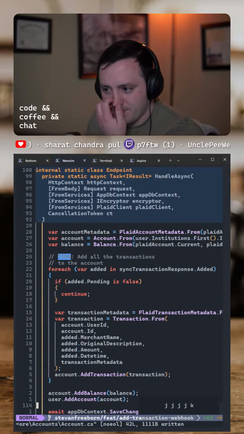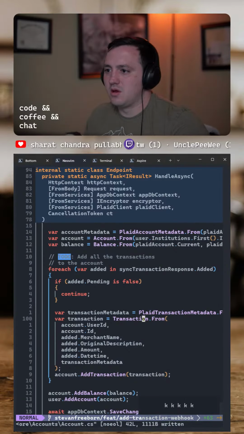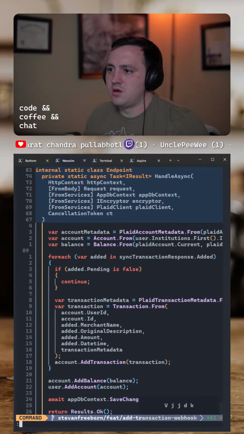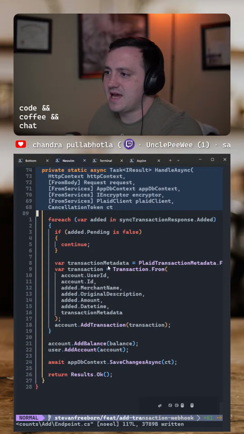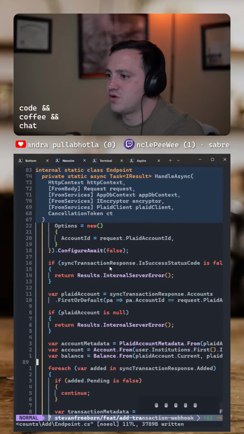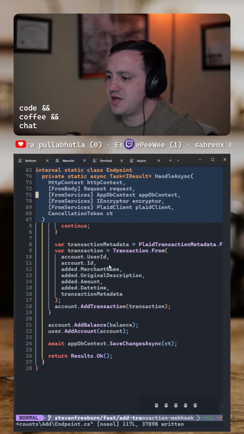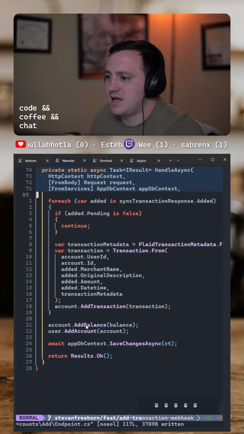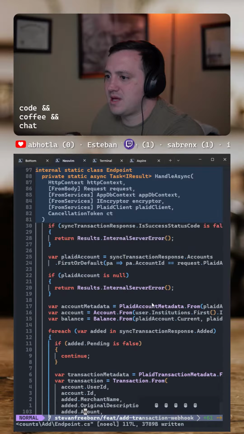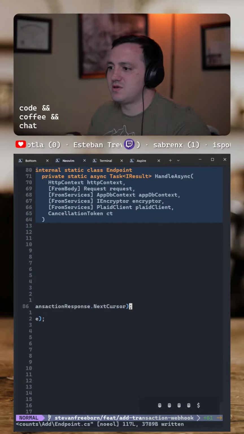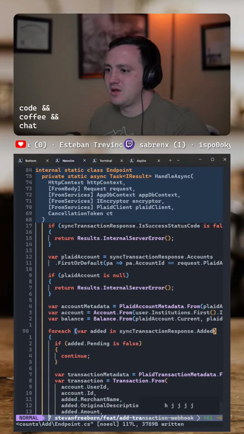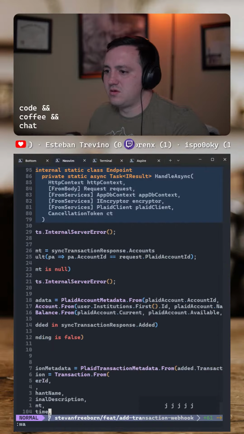Okay, cool. So basically, the first time we add an account, we'll perform a sync. We'll get the cursor. Oh, we have to also do that too. Or I think we already did that, didn't we? We're setting the cursor here. Yeah. Cool.